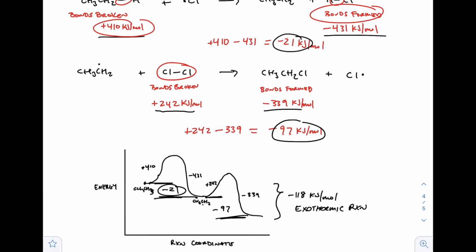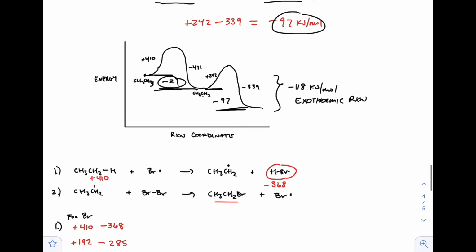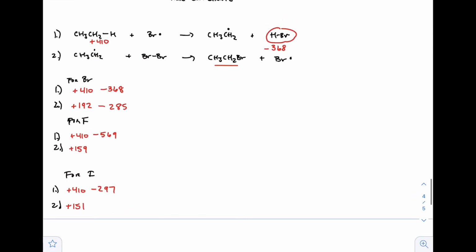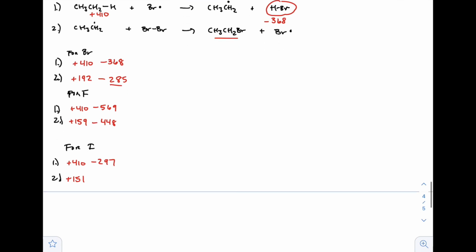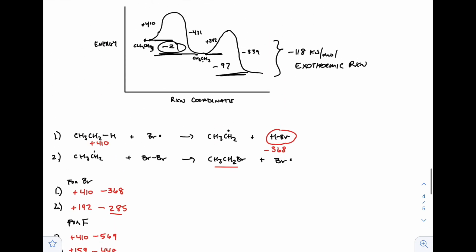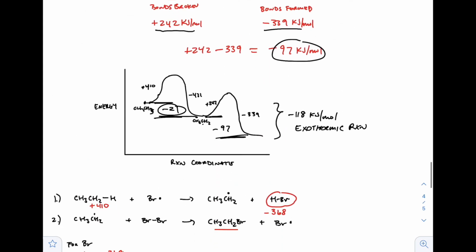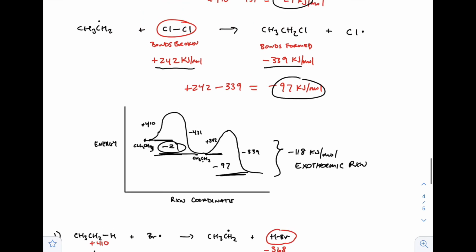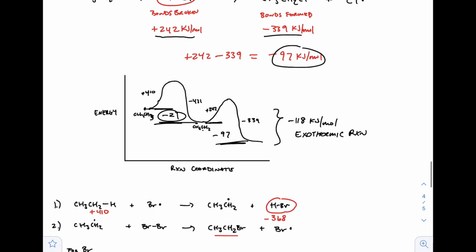Okay, and then we need to look at our bonds formed for the final halogenated product, right? For the fluoroethane, that is going to be 448. And then 222. You want to make sure that you're not choosing the fluoropropane or whatever. You need to make sure that it's the fluoroethane, so double check your work, right?